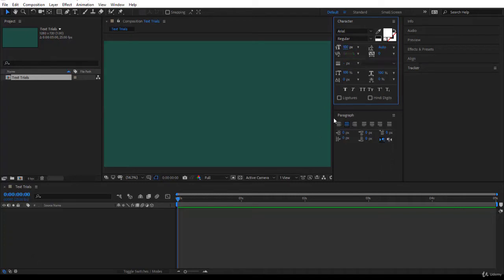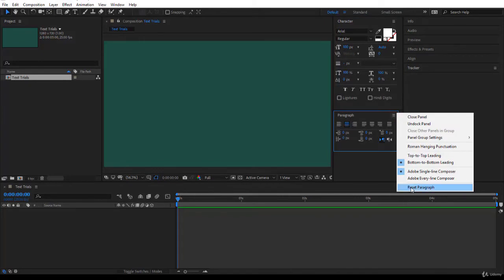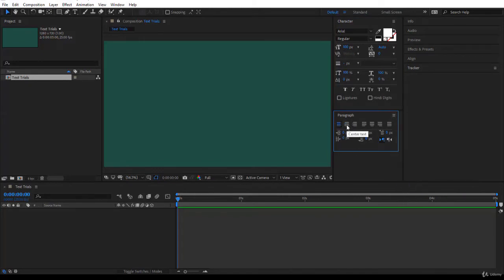Cool. In the paragraph panel here, we can reset it if you like, okay, but I will leave it to center text. It's easier to work with center text. When I will start adding text, it's gonna use these settings and these paragraph settings. To add text, you come to your text tool over here. If you long click, you will have horizontal type tool and vertical type tool. For now, let's stick to horizontal type tool. So you can come over to your composition viewer here and click and start typing. This is one way to do it. Notice the mouse pointer.